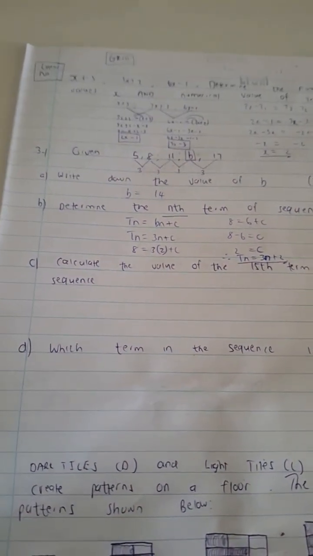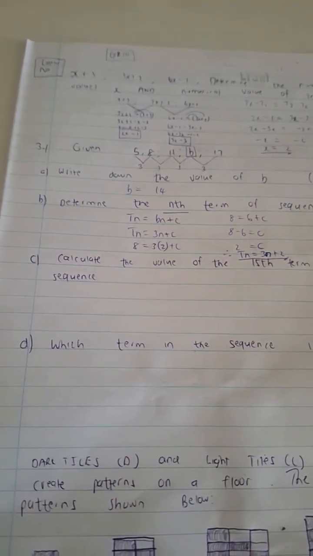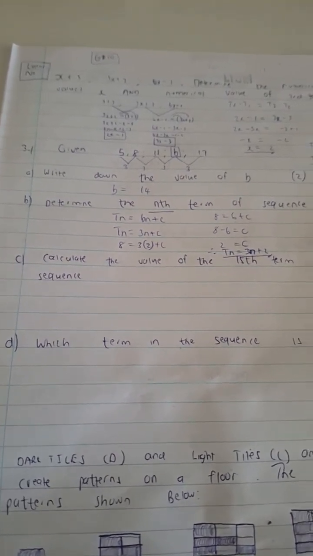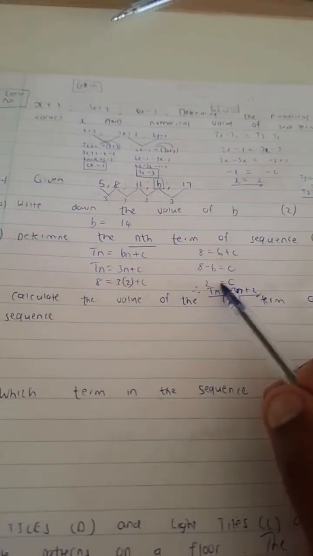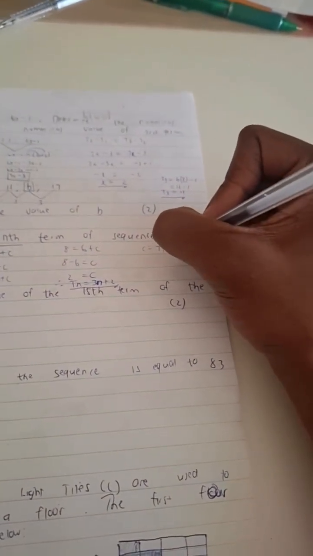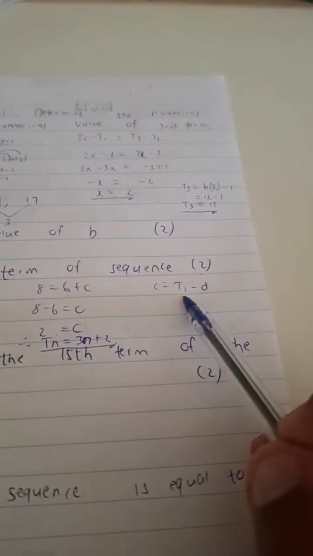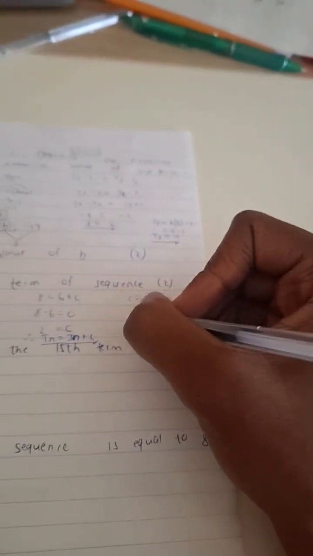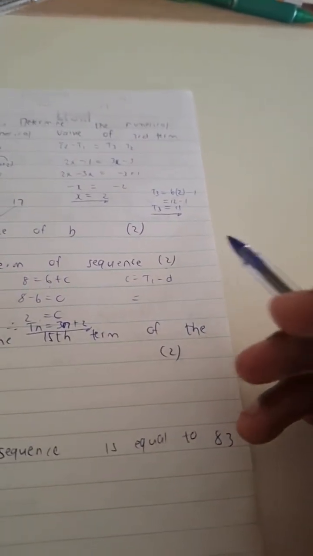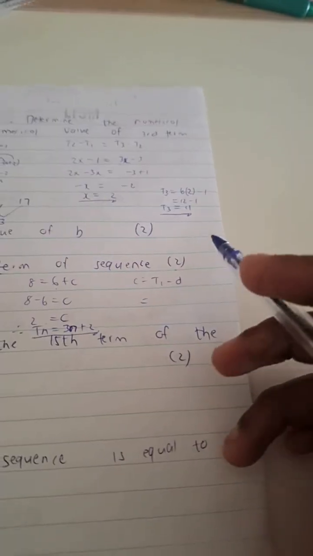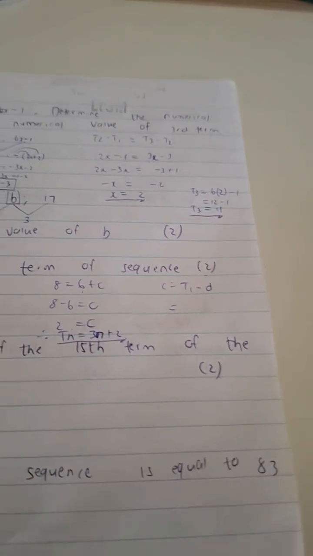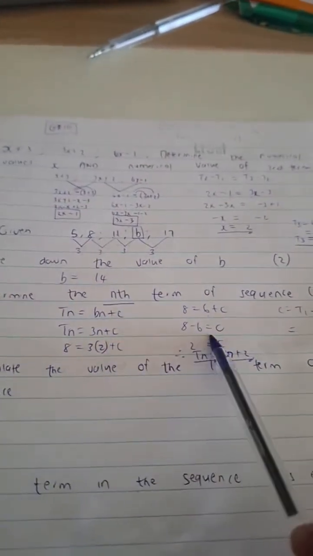Yes, Alu, we can definitely use that as well. C is equal to T1 minus D. Yeah, can definitely use that to calculate C. Alu is just letting us know that if we wanted to find the value of C, we could also use T1 minus D. But remember, this one only works if we have the first term, because sometimes you won't have the first term, and the question is, if you don't have the first term, what are you going to do? That's why it's important to know this method, okay?